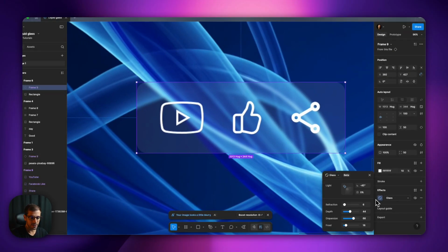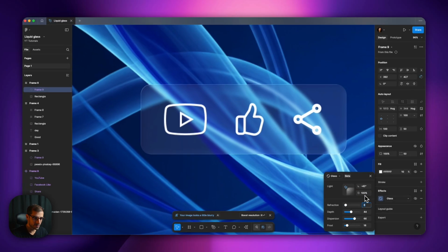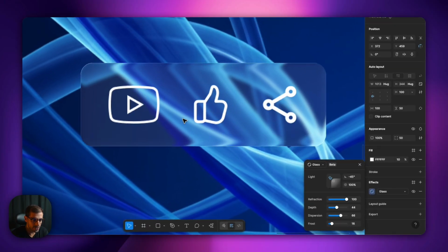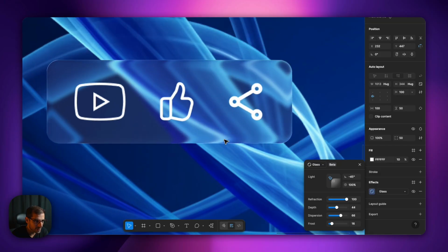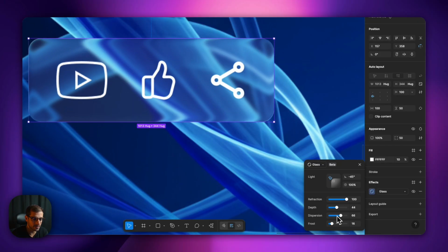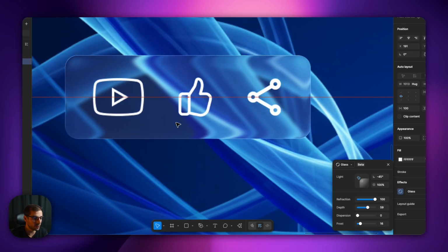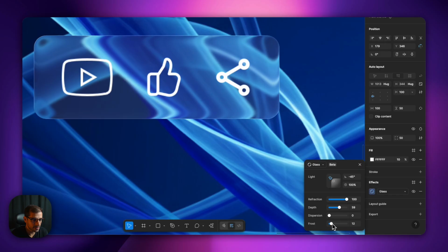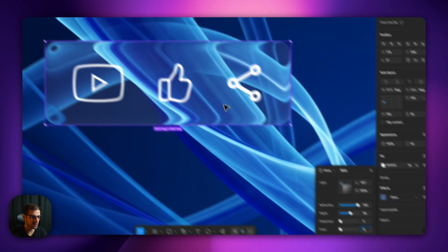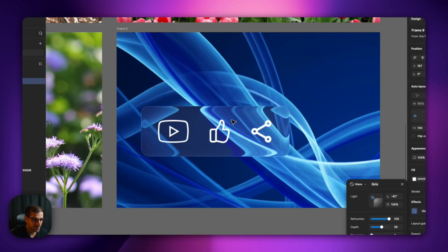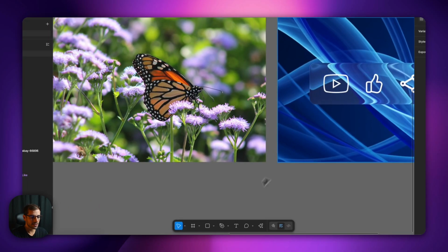So let's have here another example. Let's say in this case, I want to have lights because I think it combines with the background. Let's add some refraction and you see here how this behaves with the background, right? When we have the refraction at 100, then I can also add some depth and reduce the dispersion because I want to keep the same blue colors of the background and maybe no frost at all. Yeah, and as you can see, it's pretty glassy, this effect. So here it works pretty well, like this, I think.